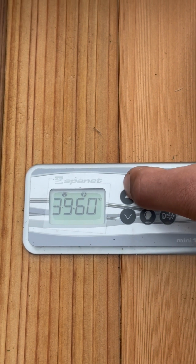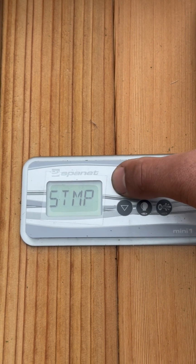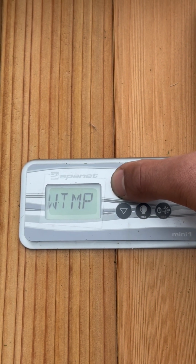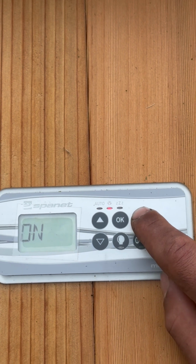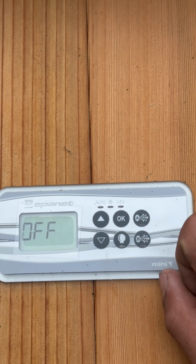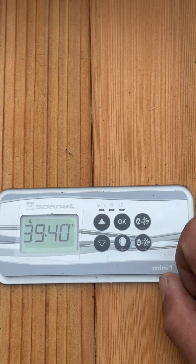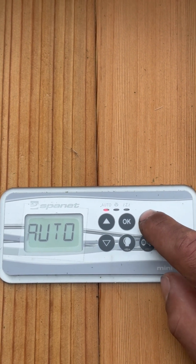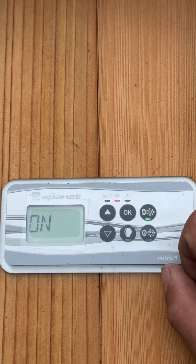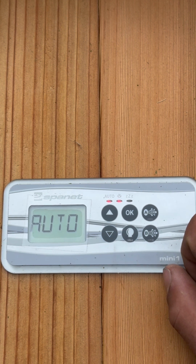Next, we can see adjusting our temperature using the up and down arrows. S temp is your desired temperature, W temp is the actual temperature, and if you press the blower A button, that will turn your pump on or off or auto. We recommend to leave your unit in auto mode, and it will regulate the temperature accordingly.